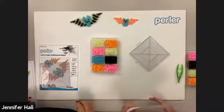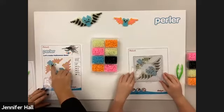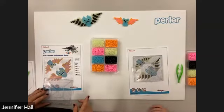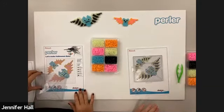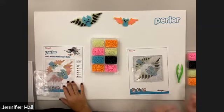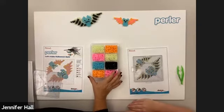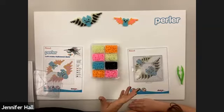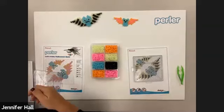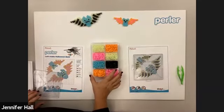Which of the bats are you going to do today? I'm going to do the big one with green — the blue and green. And I'm going to do the small one with pink and orange. The color key is glow orange, glow pink, glow blue, glow green, and black. Morgan and I opened up our bead bucket before class and separated the beads into a tray so things go a little smoother. You don't have to do that — you can just grab a handful, put it on your countertop, and pick them out that way, or separate them into little containers.